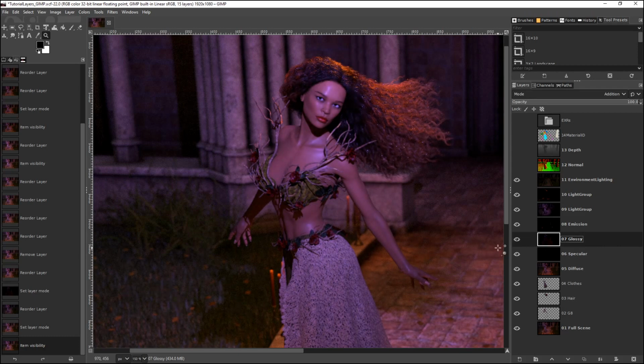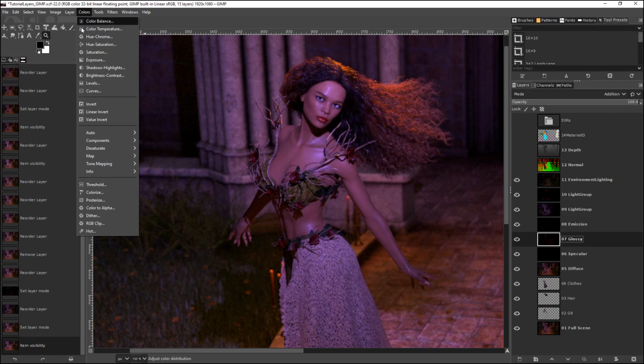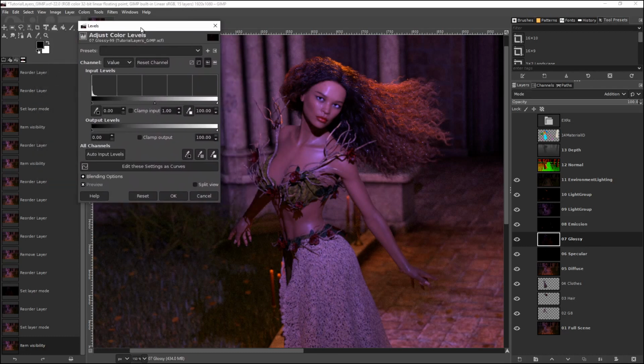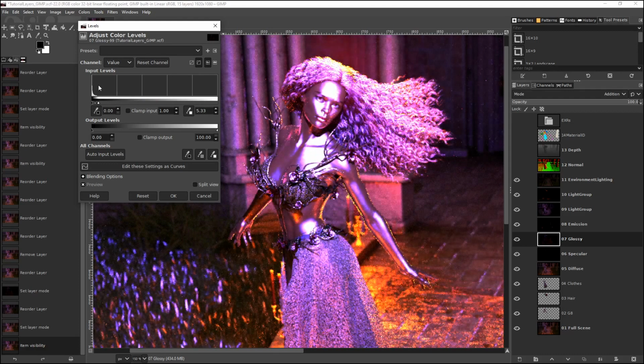So if you look at the grass over here, if you look like in her hair, if you look on her skin, this is actually making it more glossy than the original. So it's adding in more of those colors. What you can do with this is, because only the gloss is on this layer, if I go to colors and go to, say, levels for right now, and I bring the brights in, you're going to see that it's making those areas brighter and brighter.